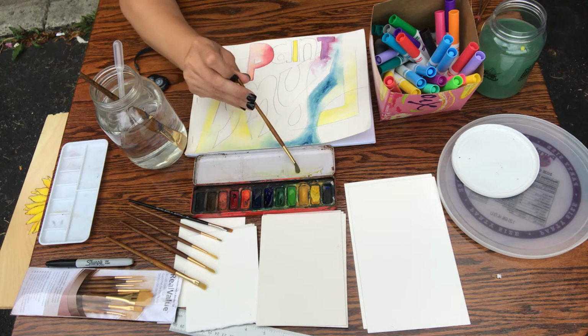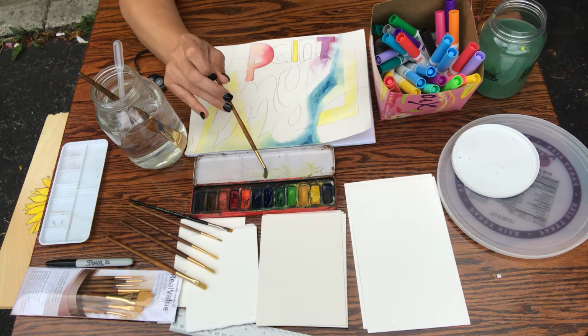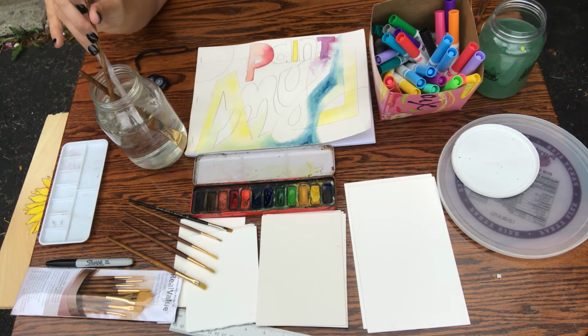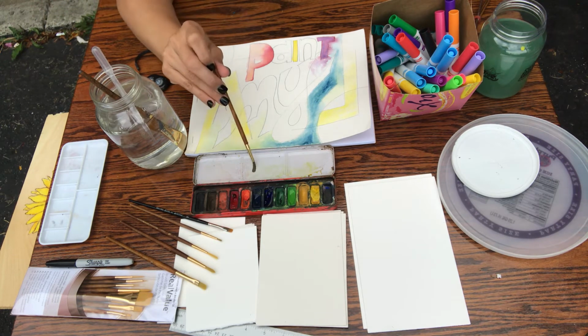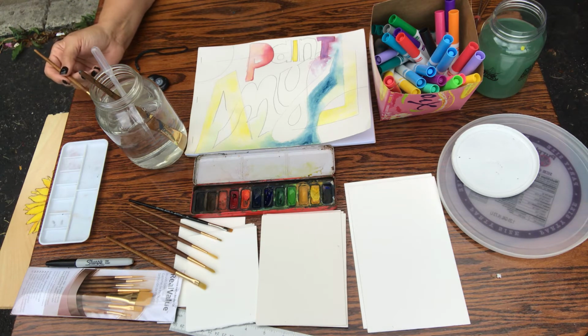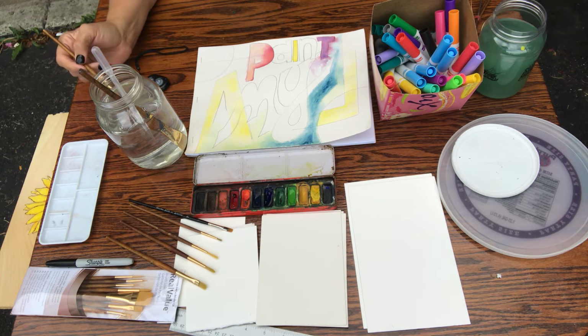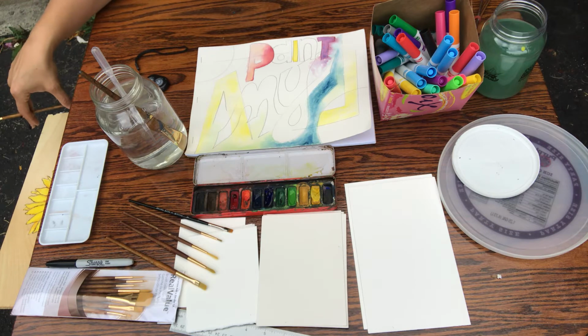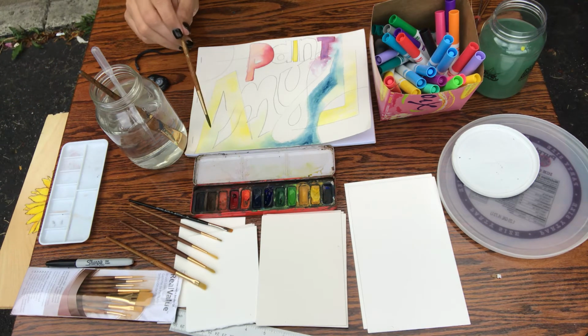So I actually have some old paint in here that I could use if I wanted an olivey color. Or if I want to mix some shadowy colors, I think that works better. A lot of times that's what I use these colors up here for, I usually make them for shadow colors. So, everything about watercolors is layers. Everything about it is thin, and you always build up. First of all, I apologize for all the messy stuff that was over here earlier. I can't really zoom my camera in, so I just have to work with what I get.